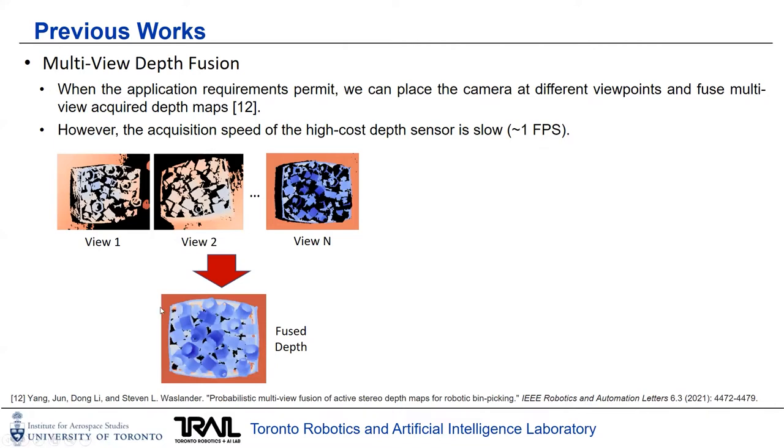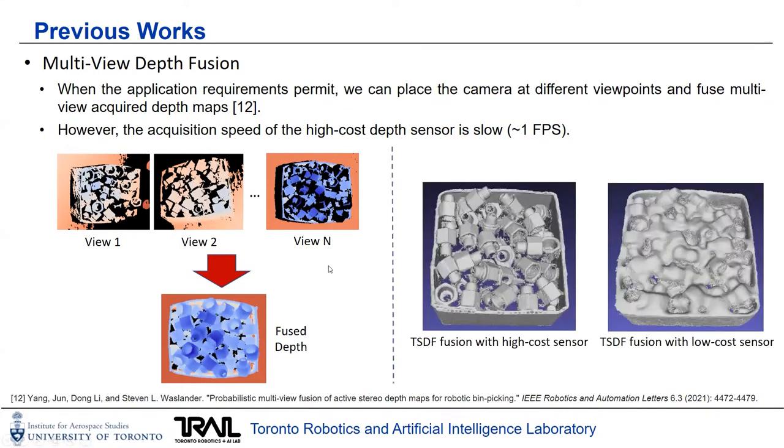The limitation of this approach is that, for example, industrial applications require very, very accurate depths. For this particular application, depth sensing from an individual viewpoint is already time consuming. Generally, it can spend 1 second to sense an image from one viewpoint. So when we sense the depths from different viewpoints, that's very time consuming. That's one problem. Another problem is that for depth fusion from multiple viewpoints, the quality is still bounded by the depth sensor itself.